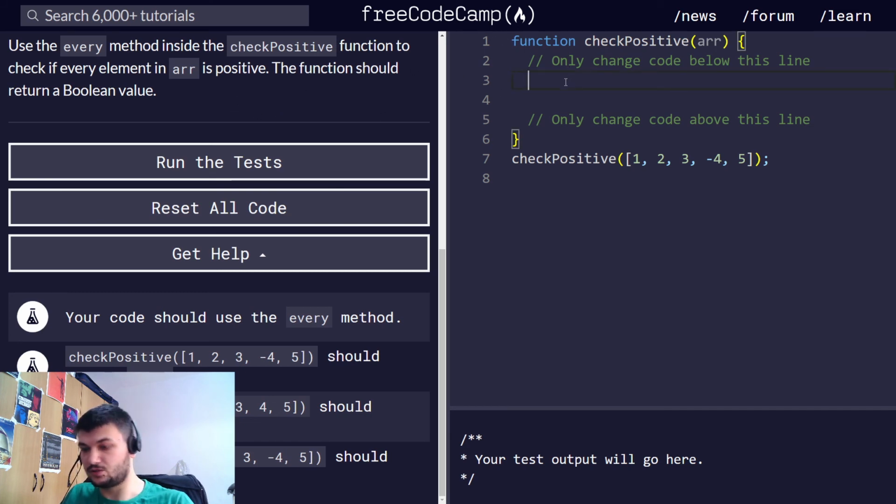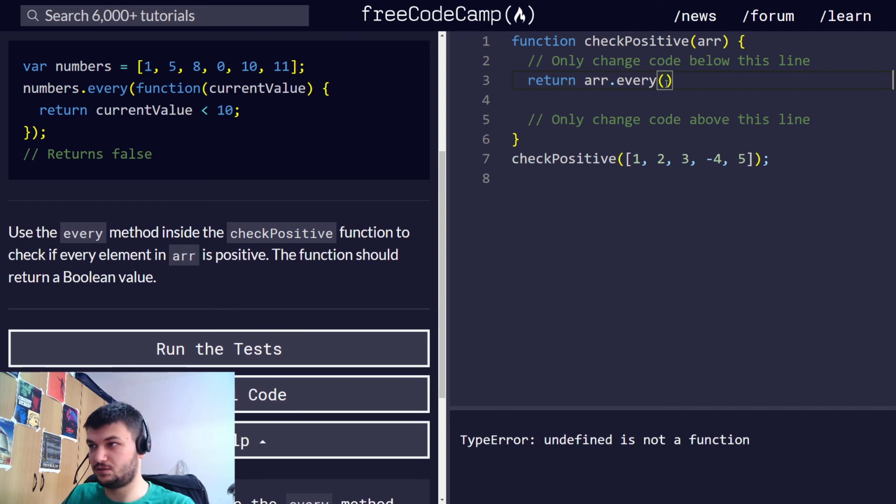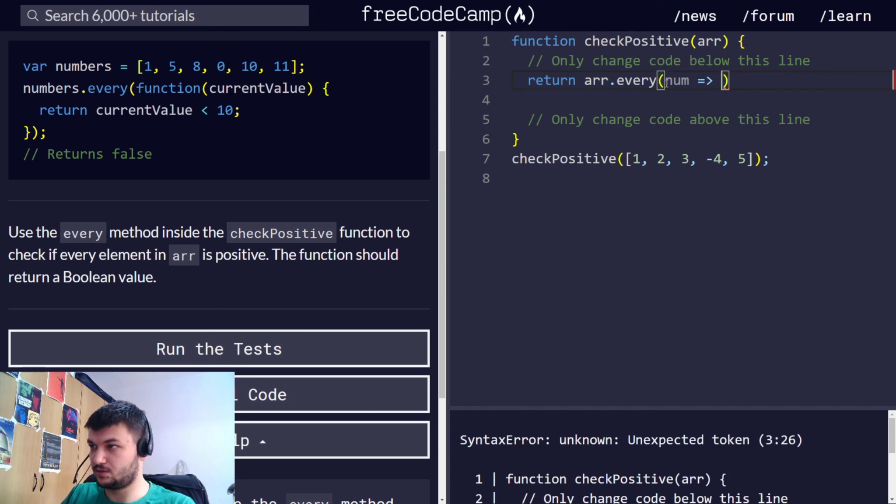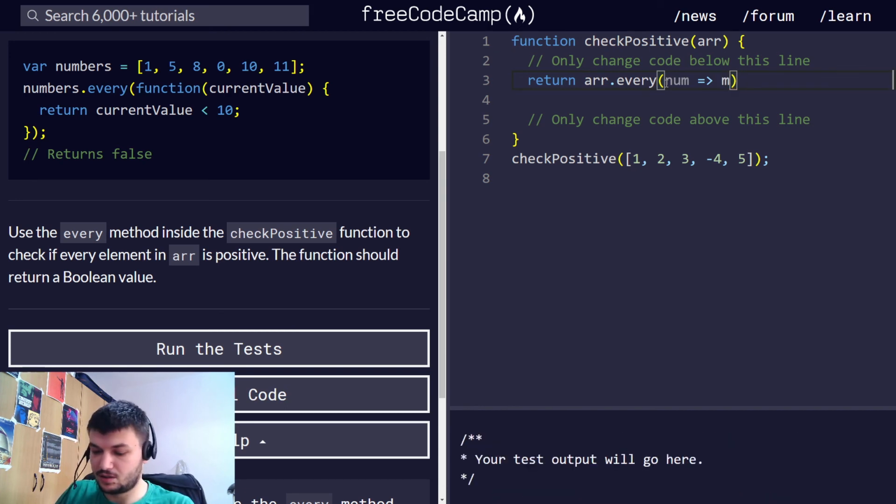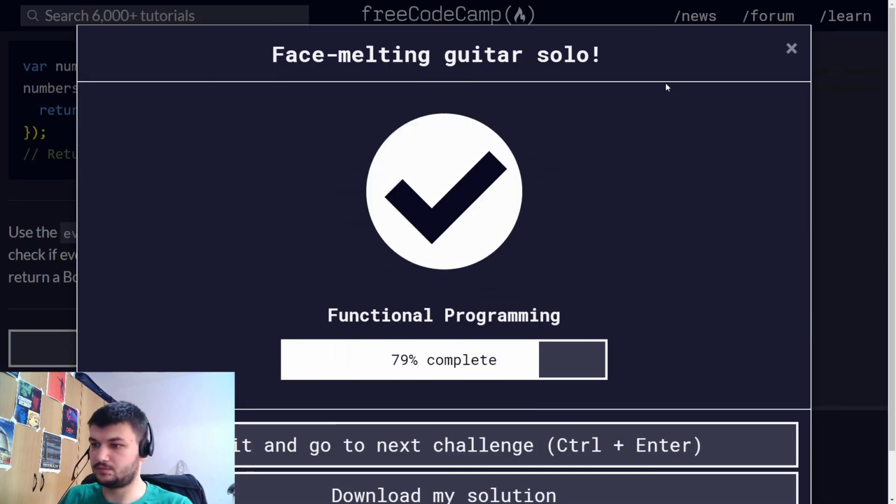Okay, so let's just return array.every, and then we give a function inside. Or maybe we can just do it the shorthand: num, and just return if num is greater than 0. Okay, that should work. Yep.